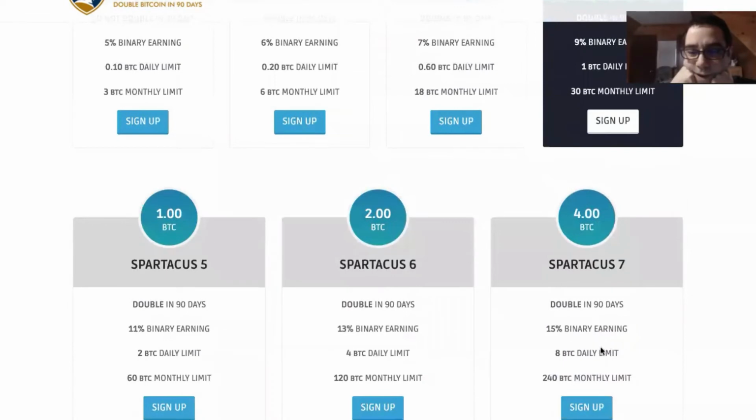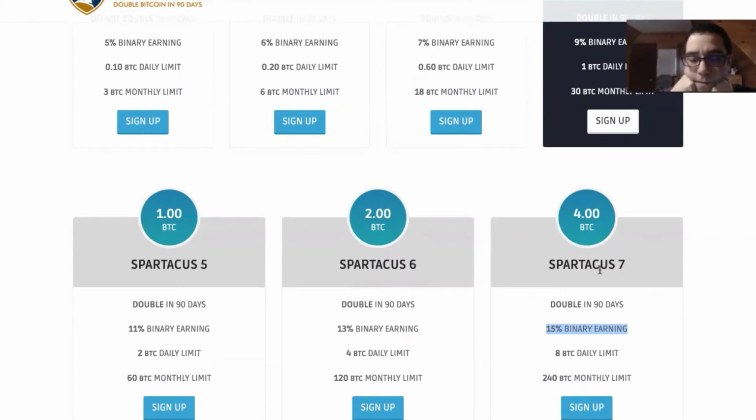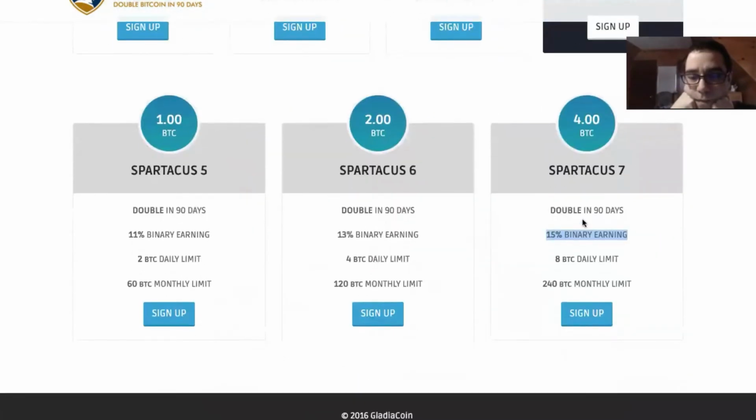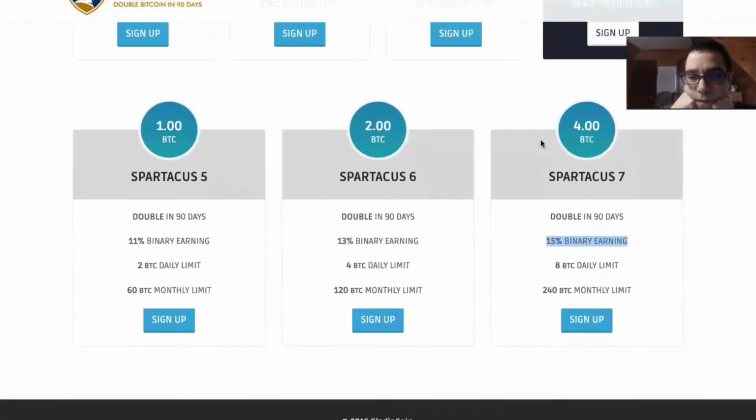The only real difference, when you earn a lot of binary earnings, is the 15%. So this one, you probably need to buy quicker than this one, if that makes sense, if you get loads of binary earnings. Does that make sense? Yeah, that totally makes sense. Yeah, because 4 Bitcoin is 8 times 0.5, and you'll be earning more binary commission, so you'd actually have to buy it faster.